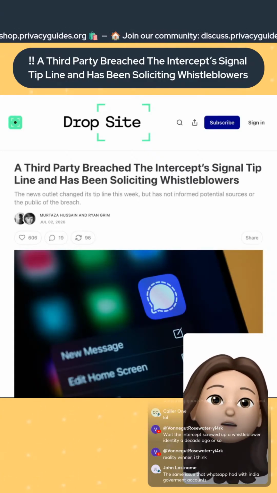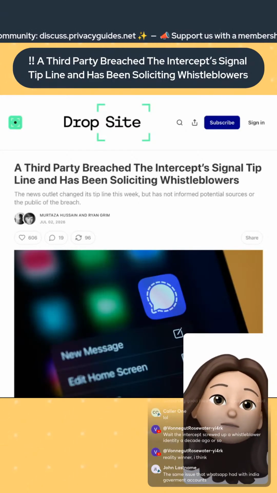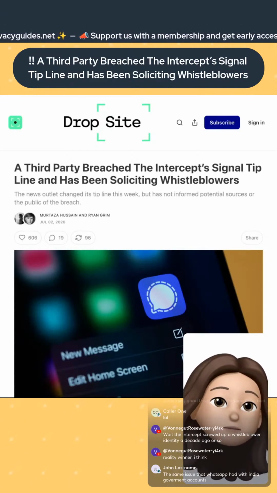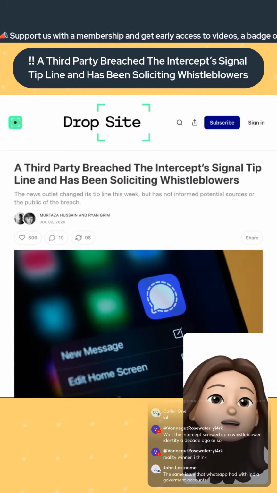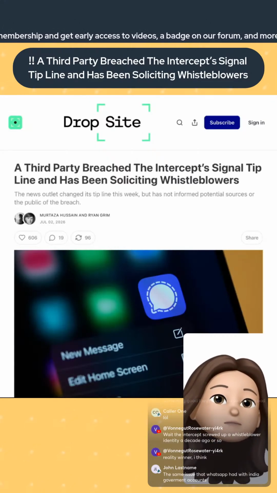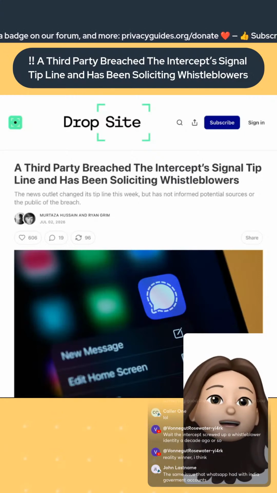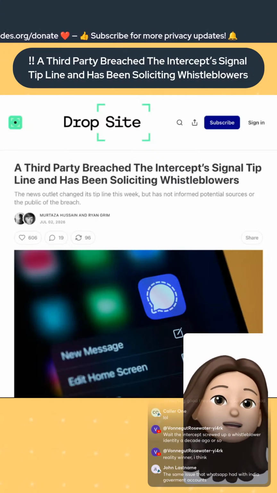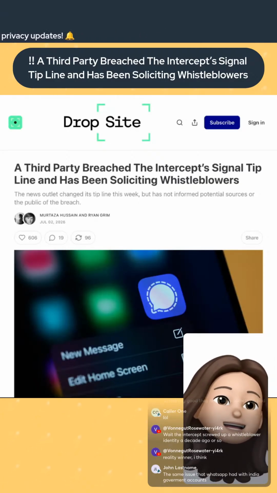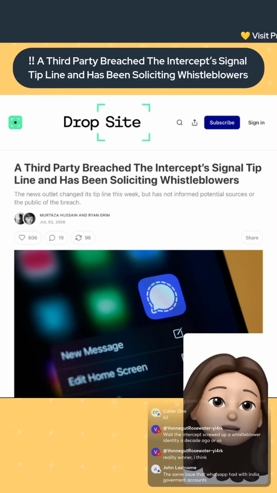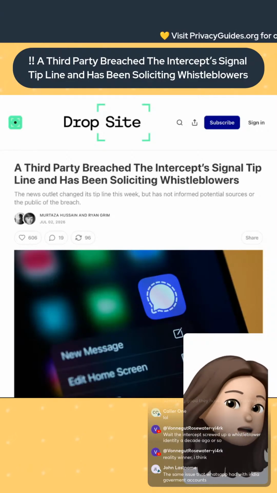We've looked into these whistleblower tip line services, we've done reviews on certain ones, and we suggest some. Especially when it comes to journalism and getting tips from the public, this is extremely sensitive information, so to have it compromised is pretty damn concerning and unfortunate.